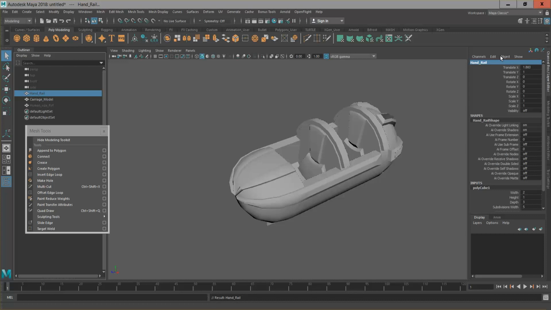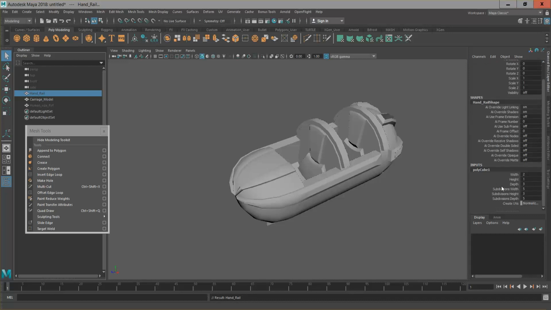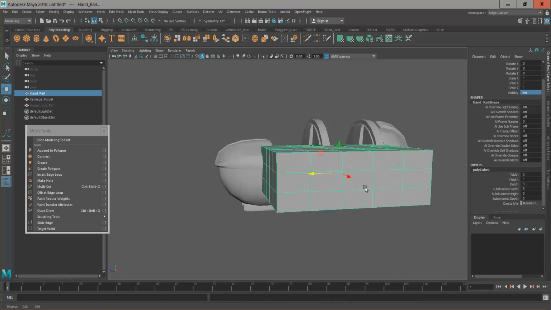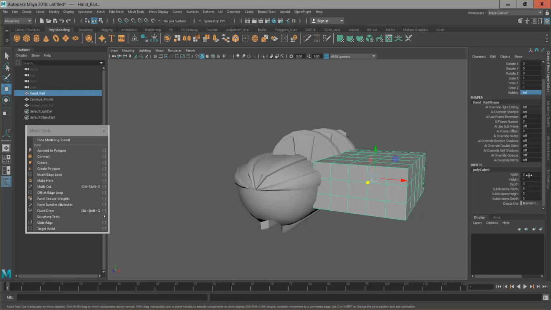Remember, we want to name objects straight away, otherwise our scene's going to get confusing. If I push W, you can see it's really tiny down there. The visibility is still off, so it's not tiny. So I push 1 and enter, there we go. And on this, actually, all I want is, I do want it split up 5. I think we'll go 5. I want the height to be like that.